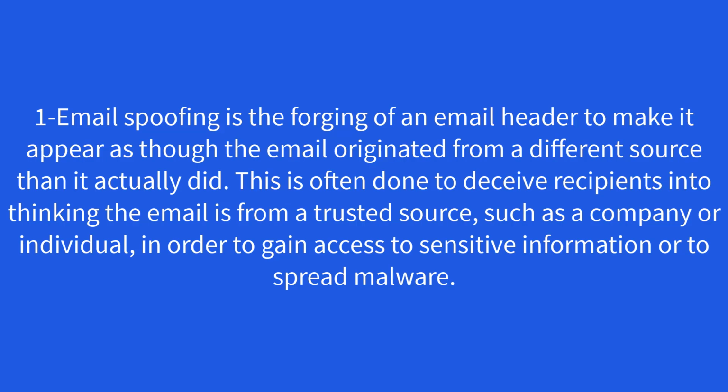Email spoofing is the forging of an email header to make it appear as though the email originated from a different source than it actually did. This is often done to deceive recipients into thinking the email is from a trusted source, such as a company or an individual, in order to gain access to their sensitive information or to spread malware.